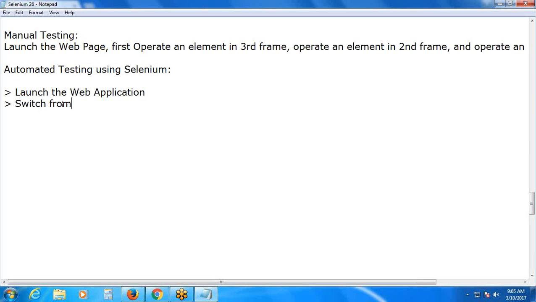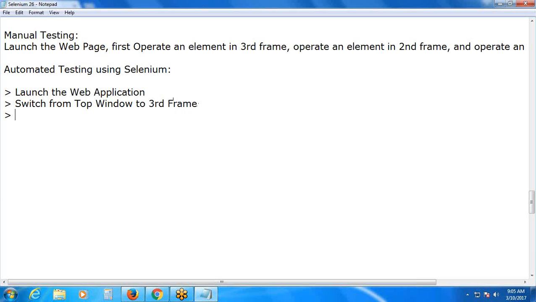Switch from the top window to the third frame. How to switch, that we will discuss in practical chapters. Forget about that. First switch to the third frame. One step over.